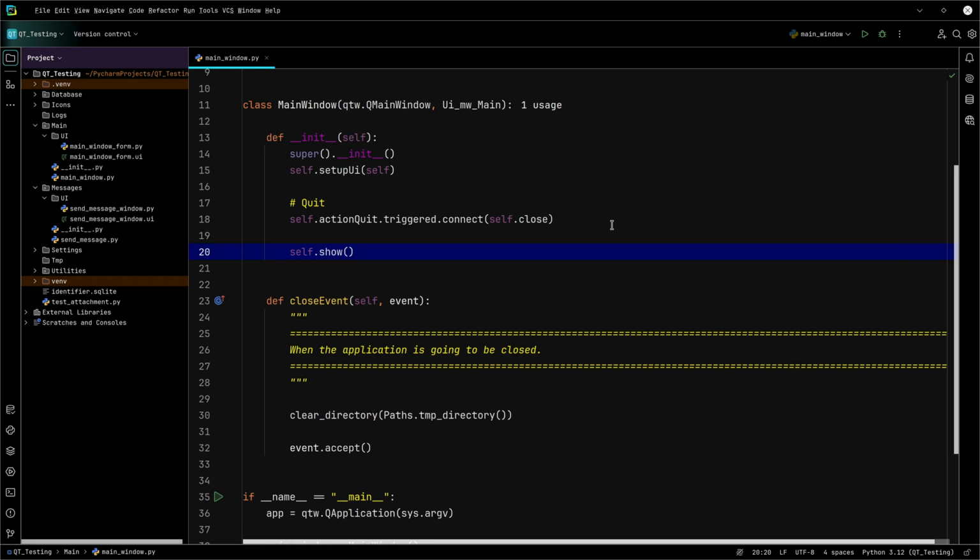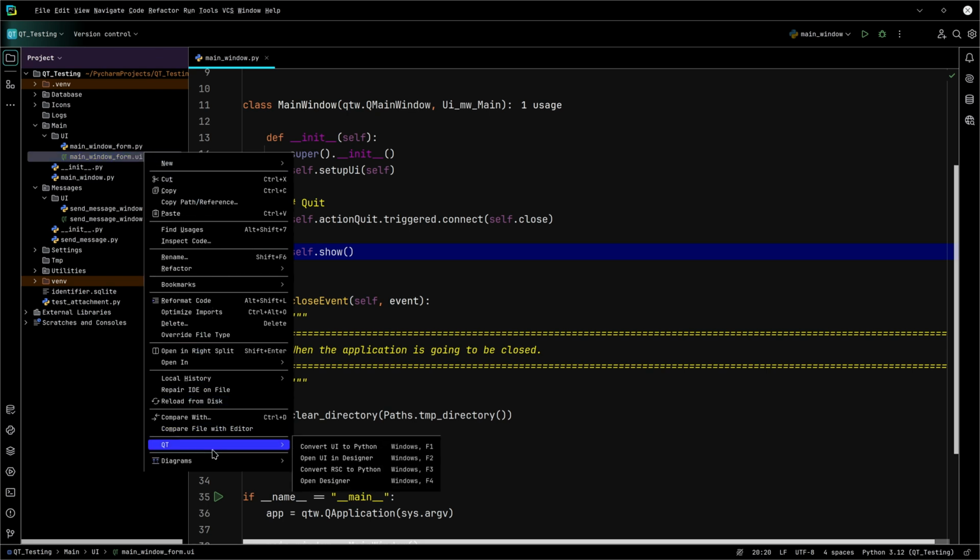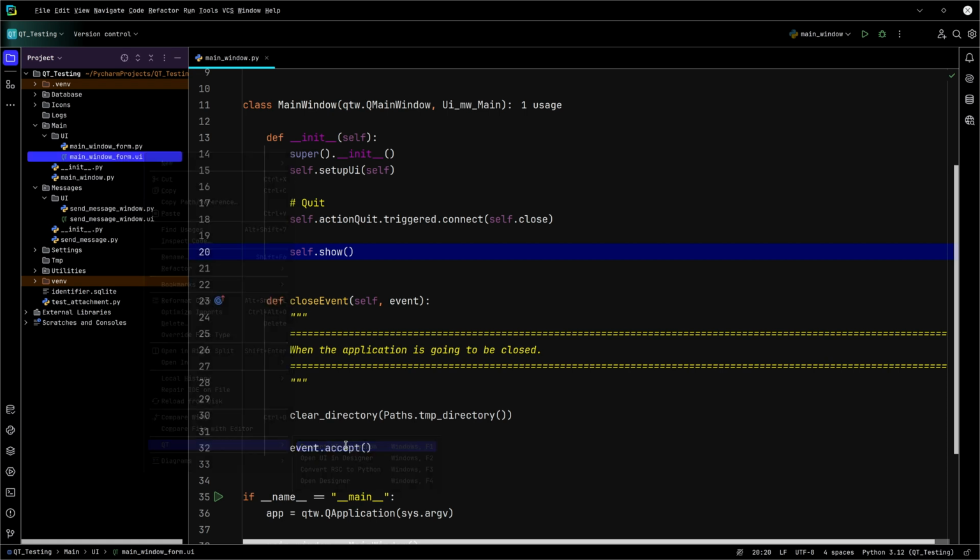I made a basic PySide tutorial last year, and that has gotten quite a few good comments. One of the most frequently asked questions that I get from that tutorial is, how do I configure the external tools that you have? So for instance, when I'm on this UI file here, I have got some external tools configured so that I can convert that to Python very easily. And I also have some keyboard shortcuts set up to do that. And like I said, quite a few people have asked me, how did I do that? So I'm going to show you where that is set up within PyCharm.